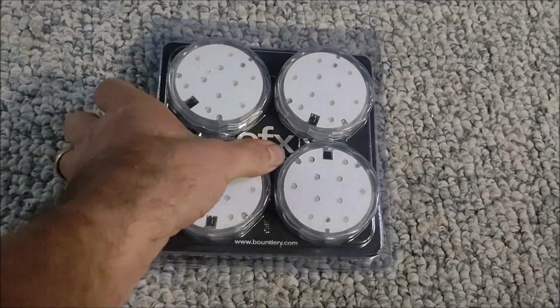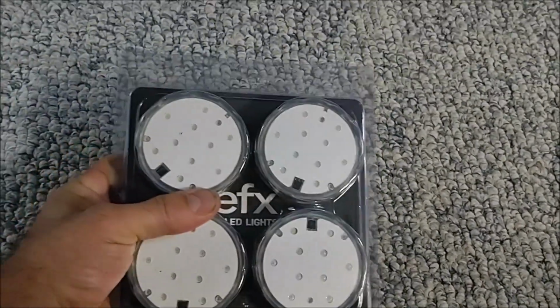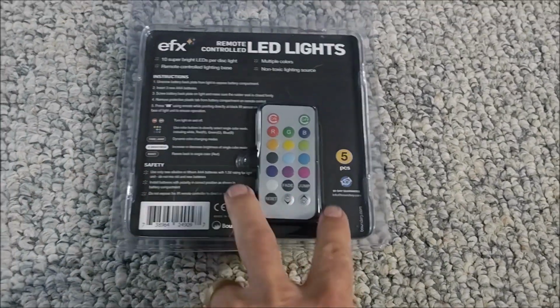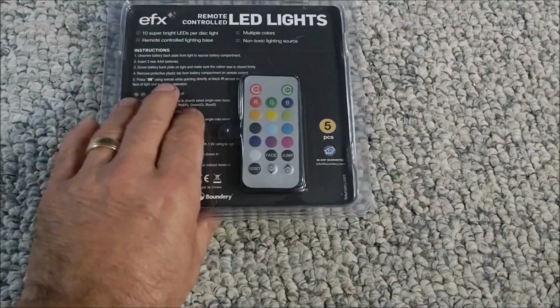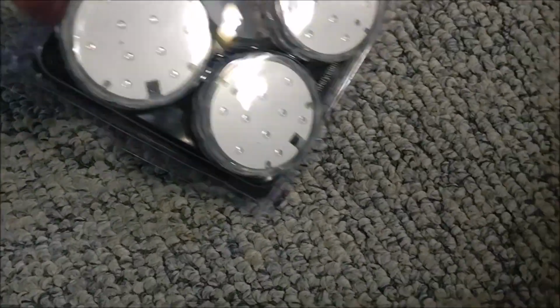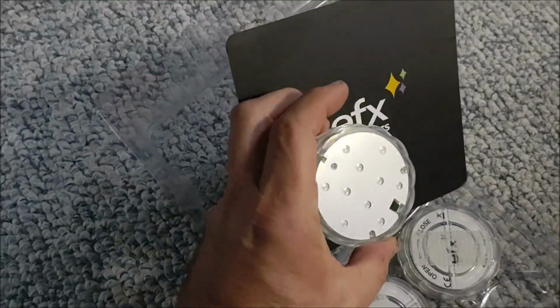So here's what they look like when you get them. They come in packs of 4, so even if you buy more than 4, you're going to get separate packs, which is good also because each pack comes with its own remote, and one remote can control all your lights. Not just the 4 lights that are here, but all of them. So that's pretty much what you got.